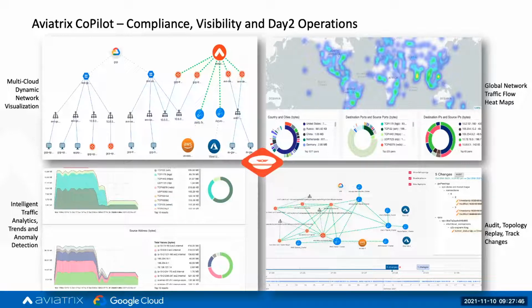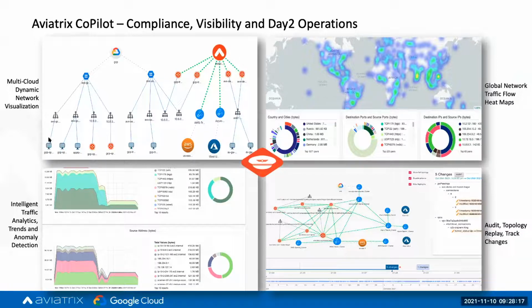What it does basically, as you are building your network, it could be in Google Cloud or other clouds, the data is actually ingested by this CoPilot. We're getting all the telemetry data, the NetFlow data, through the APIs, and correlating it and providing you this rich operational visibility into your cloud or multi-cloud network. I'll give you some examples here. Obviously, you need to take a look at the demo to get the full feeling of this platform.